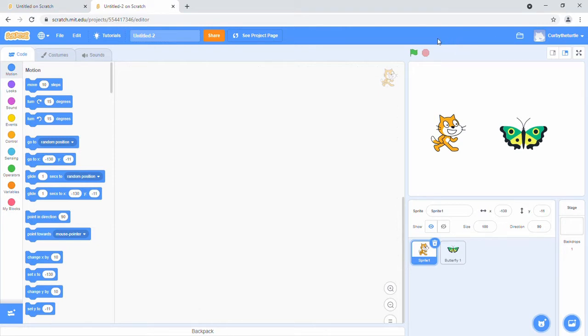After almost everything you do, you want to click Save Project, because it really stinks to work for 2 hours on getting the code just right on some part of your program, and then the power goes out and you lose everything because you didn't save. So, save often. Now, we're going to write some code for our cat, Sprite 1.